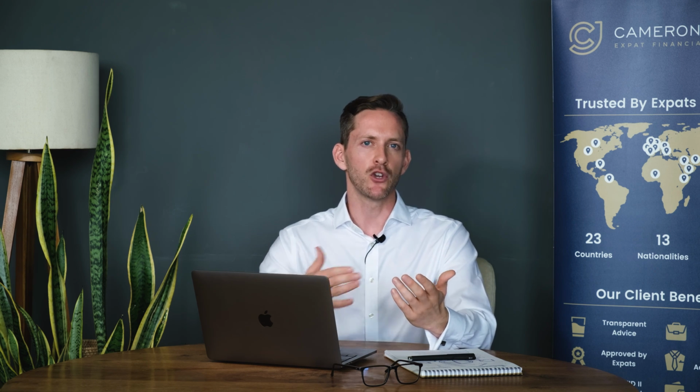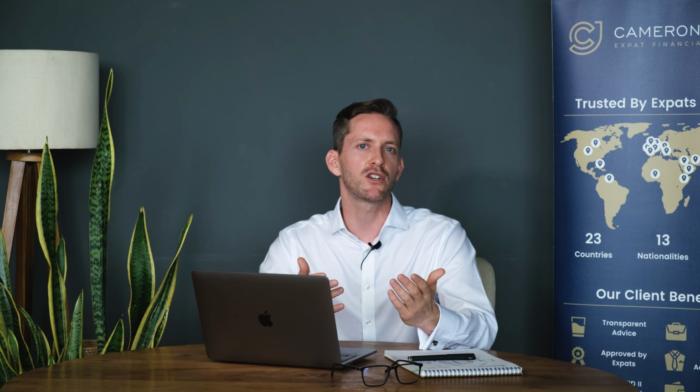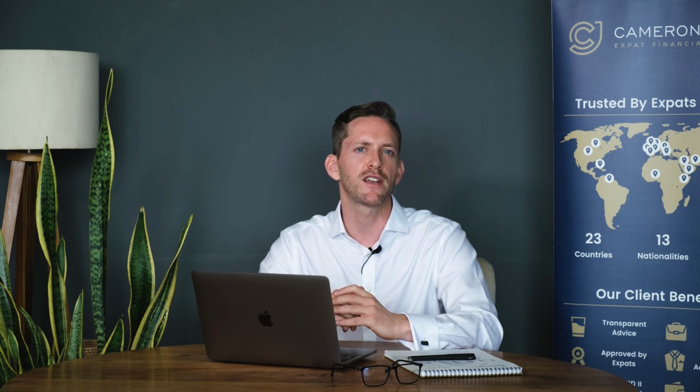If your pension pot is worth 1 million and it can grow at 10%, you then have 1.1 million. The 25% of 1.1 million tax-free is obviously going to be greater than the amount before. So if you think over the course of 10 years, if you could grow your pot between 5 to 10% growth per annum, you would almost double your PCLS over the course of a 10-year period.